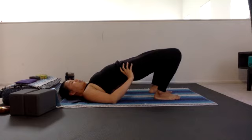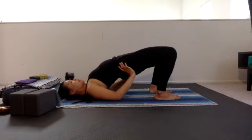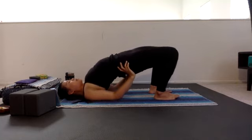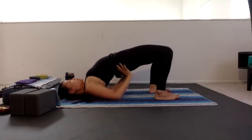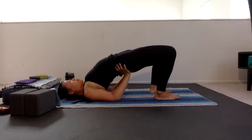So I'm caressing my hands, the left and right side of my hip here. I'm going to start to use my thumbs to very gently just push my hips up. Simultaneously, I'm going to start to take my shoulders behind my upper back, walking my elbows a little closer in behind my back space. Eventually, I can start to really carry my palms towards my glutes and my low back to lift and hold and support it up.